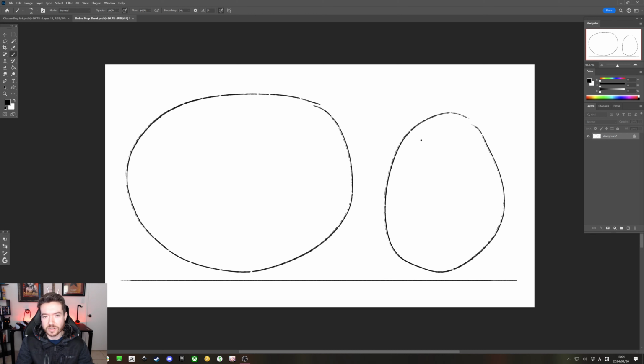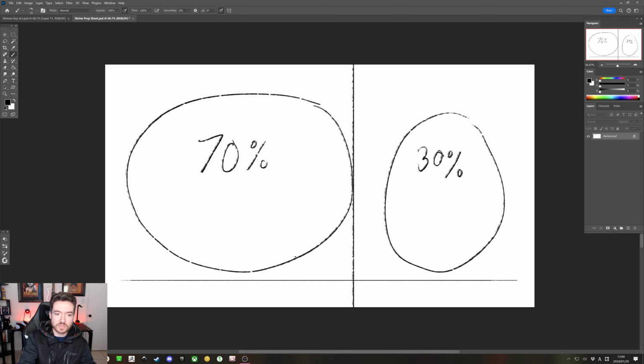Rules are meant to be broken, when it comes to art rules at least. So I don't say this in a way that you should always follow this rule. This is more just a general rule of thumb, kind of like the rule of thirds in photography. So this is the 70-30 rule. You have 70% of your screen here. Ignore the scratchy brush that I use. So you have 70% of the screen, this, and then 30% this.